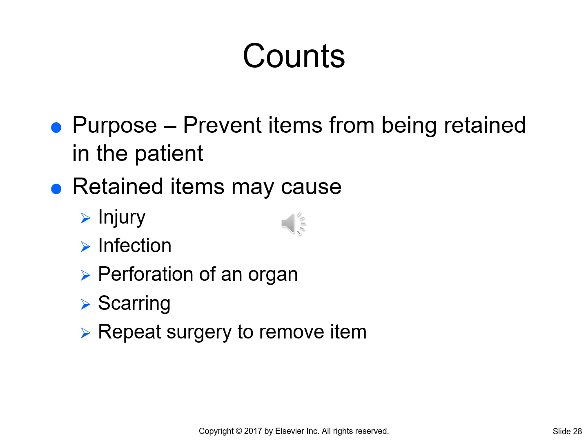So the purpose of counts, obviously, is that we don't want to leave anything in the patient. Any retained items that are included in a surgical count can be left in the patient. These retained items are usually soft goods, sharps, any instruments. Believe it or not, instruments have been left in patients before, and miscellaneous small items. Retained items can cause injury, infection. They can perforate an organ. They can lead to scarring. They can have the patient come back to be removed a second time, so repeat surgery may happen.